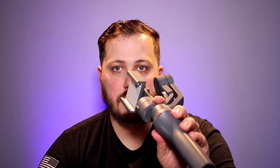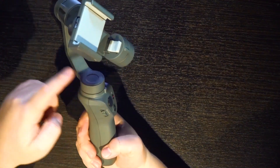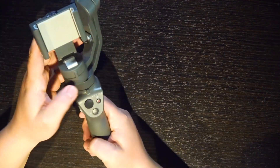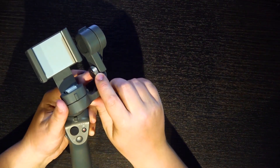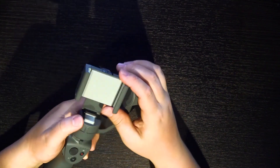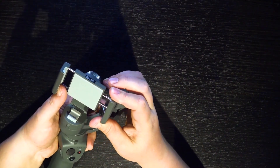I got about an hour to an hour and a half of use while the gimbal was charging the phone. So for long shoots, I wouldn't recommend it. But for a short shoot where you have like 15% battery on your phone and you really need to get three or four shots, you can plug it into the gimbal and just go. It is a three-axis gimbal, and everything is adjustable to fit your smartphone, so a small phone or a large phone should both fit very easily.